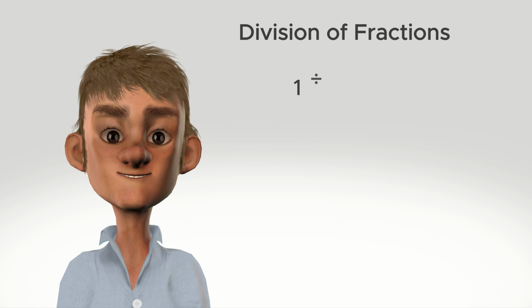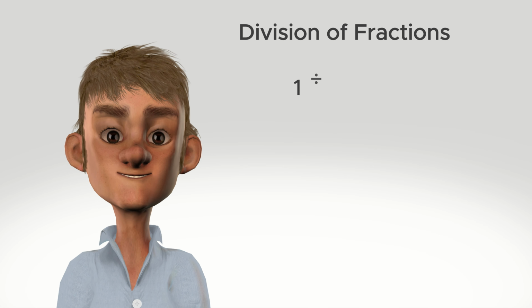Visualizing with bar models. Let's draw a bar to represent one whole, divided into 4 equal parts. Each part is 1/4. Now count. How many 1/4 fit into the whole bar? Answer, 4 parts. 1 divided by 1/4 equals 4. This model shows that dividing by a fraction means finding how many of that fraction fit into the whole.